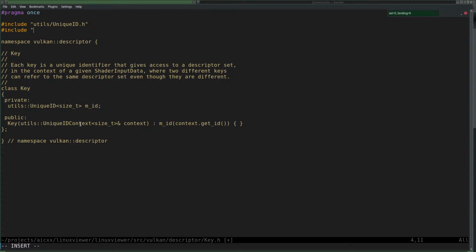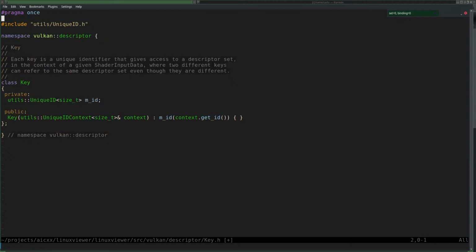Oh, that's nonsense. Unique ID includes context. Why am I including that? The key context is not included.